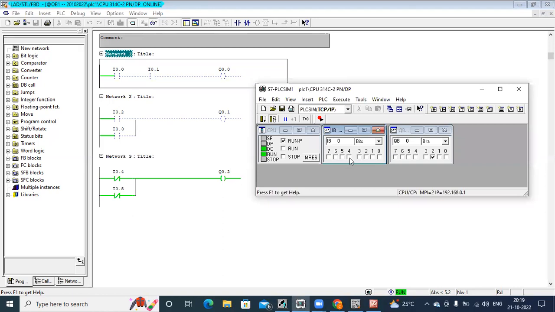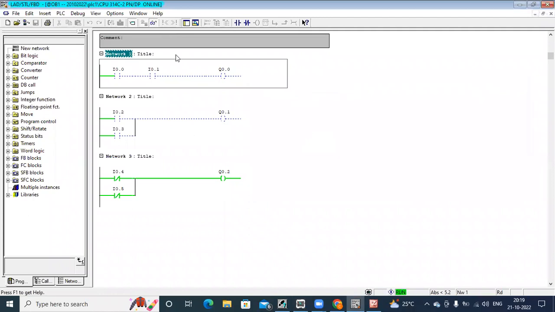Now I0.4 and I0.5. These are 0 0 here. The switch statuses are 0 0 and your output is 1. Now if I make 0 1, this is 0, but this is 1, reverse. So the output is 1. 1 0 gives 1. If I operate both, 1 1 here, output is 0. There is the NAND gate. These we have to operate and make the logic here.